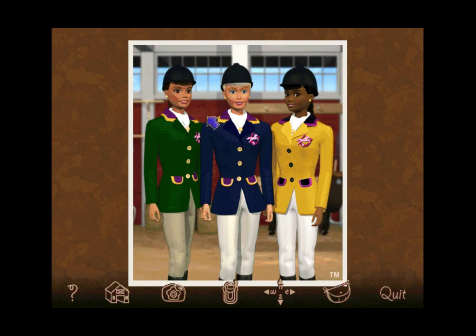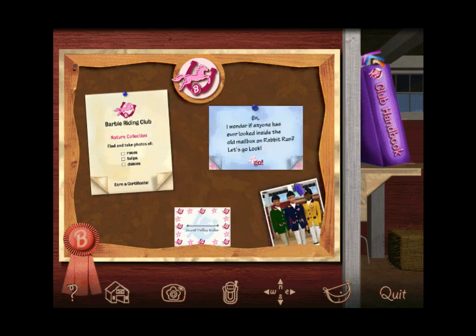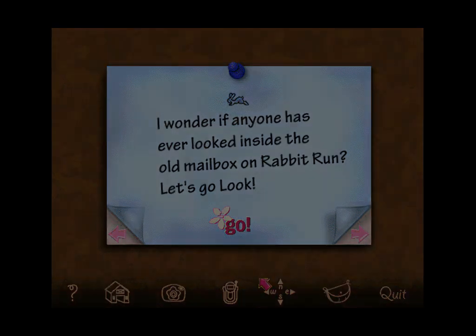How do I get out of this? Are you ready to leave the Barbie Riding Club? Personally, yes, but that wouldn't make for a good stream. Click the arrows to see all of the fun missions. Click on the note to hear it read out loud. Oh, that would be great. Before we start exploring, we need to have a riding lesson. That's not what it says. Wait, no. Okay.